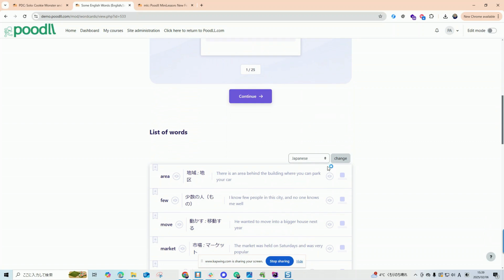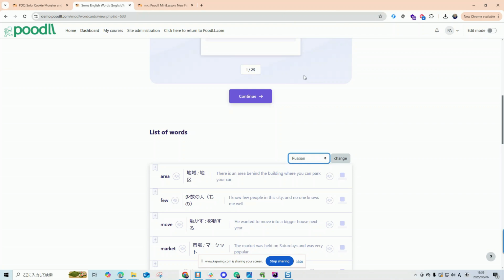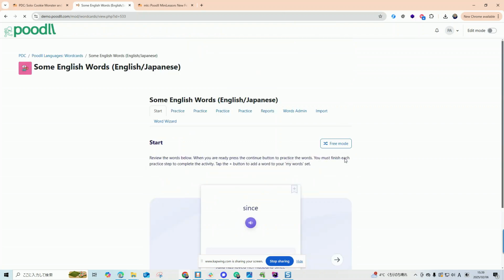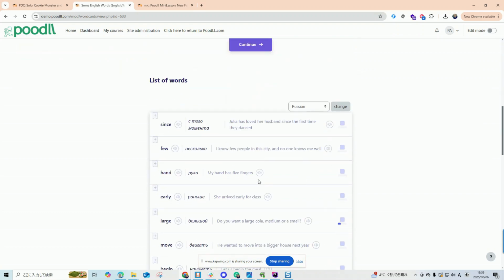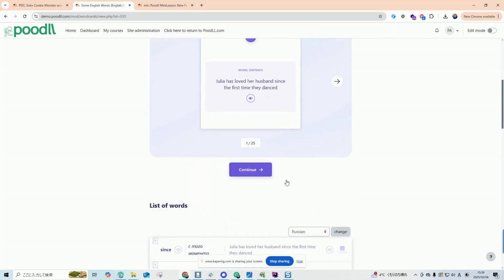So now, provided you have added those words to your WordCard sets using the WordCard wizard, and that you did that recently, so you might have to remake some of your sets if you want to actually use this feature, the student can choose their native language from this chooser here. And if they choose, for example, Russian, you'll see that when I press the change button, those definitions come back and they are in Russian. Okay, and I can flip the card. I'll also see the definitions here in Russian.